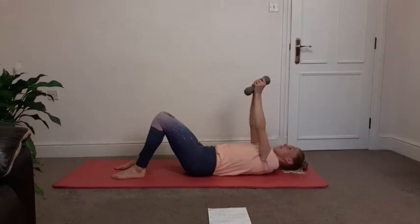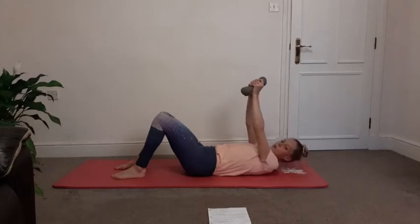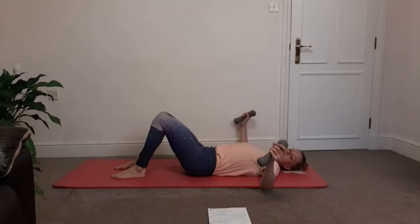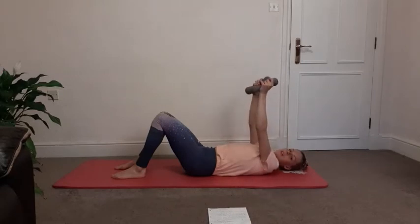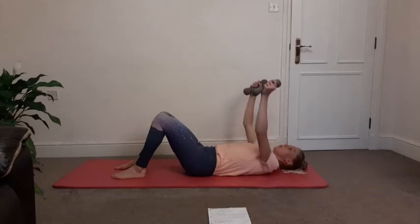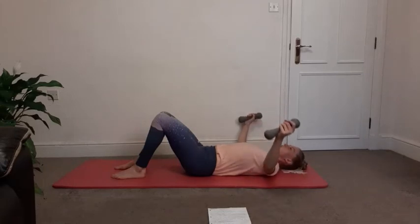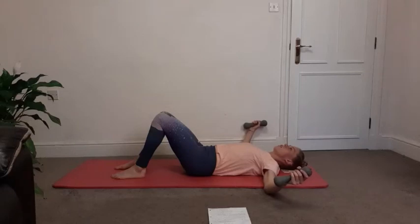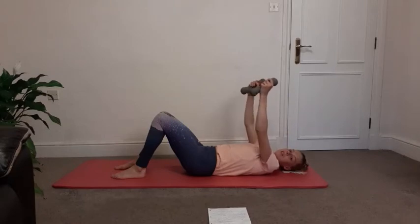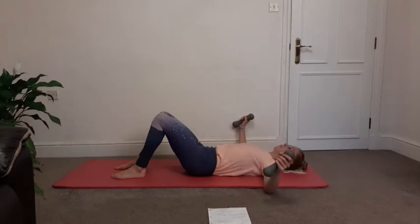Just notice the back of the neck here. So if you feel like your chin is going up to the ceiling, dip your chin down to your chest or even putting a pillow underneath your head. So that kind of works with the top of the spine. And notice as well, when you come down to your chest press or a chest fly, that your chest isn't flaring open, so we're kind of knitting the ribs together. So try not to let the ribs super open.